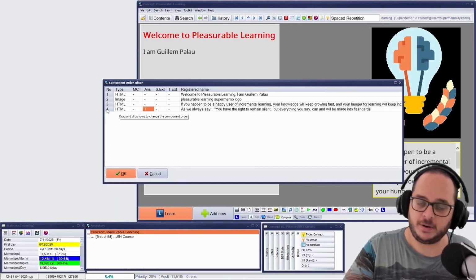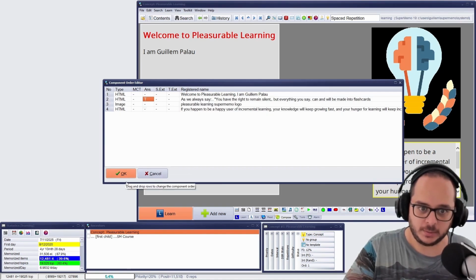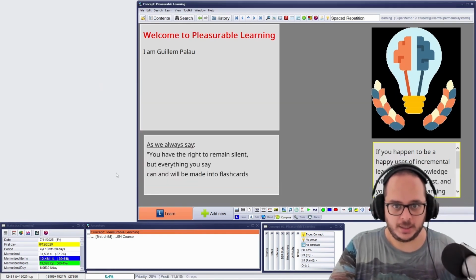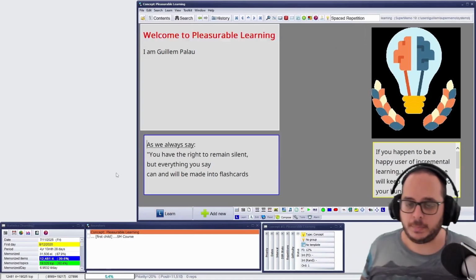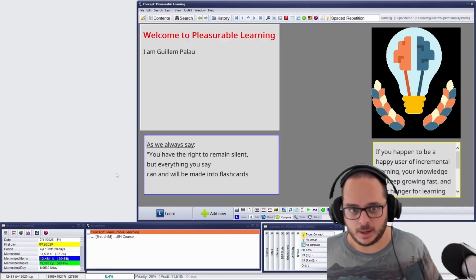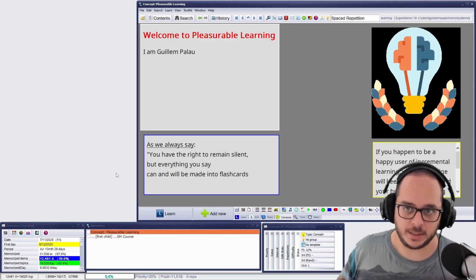In this case, it's the very last one, number 4. I could put it now on the second one. So in this case, if I press A, it will go to the second, but not because it's the second component in the order, it's because it's the very first that is on the answer.